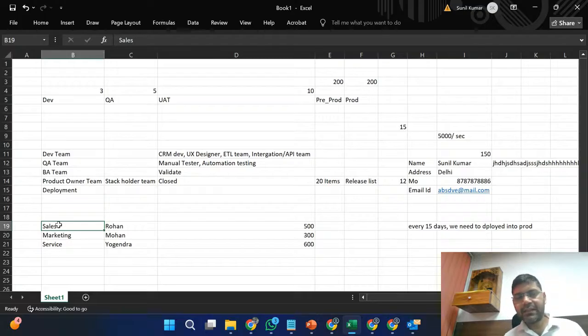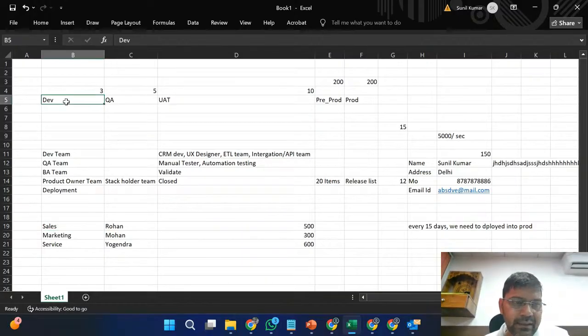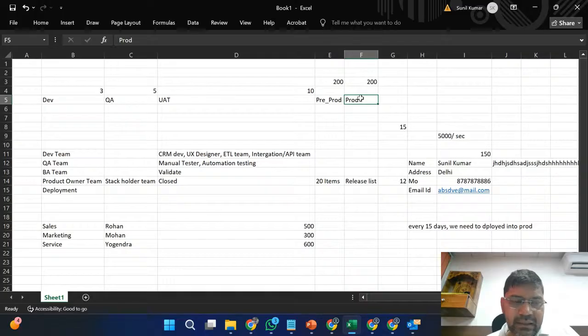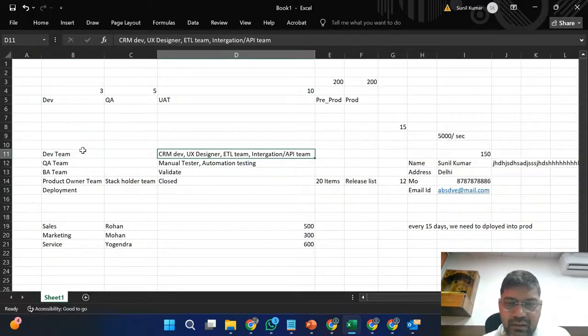I hope you understand till here, like how to move those items from dev to QA to UAT to pre-UAT and then prod. And what is the strategy, like how to validate those, what types of different teams we have, we already covered. Any questions so far?